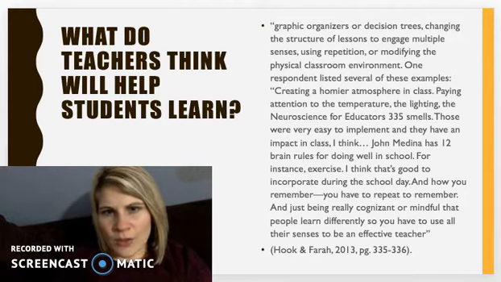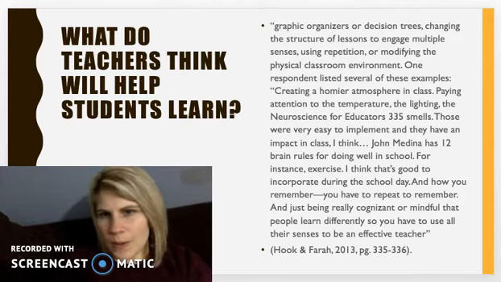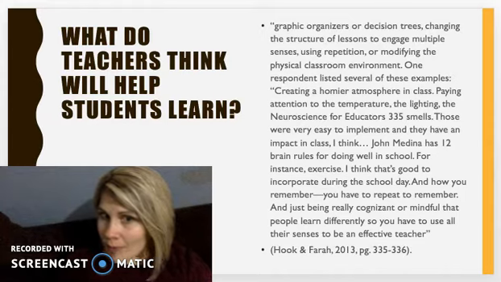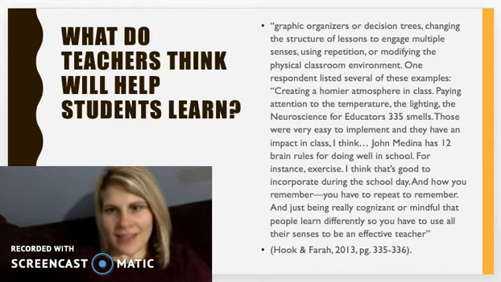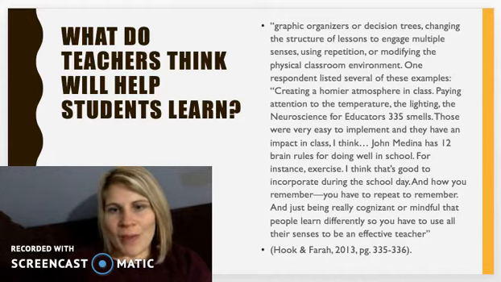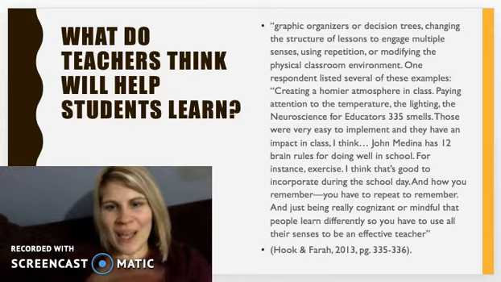They are using repeat to remember, again repetition, being mindful that people learn differently, so you have to use all of your senses to be an effective teacher. This came from Hook and Fire.